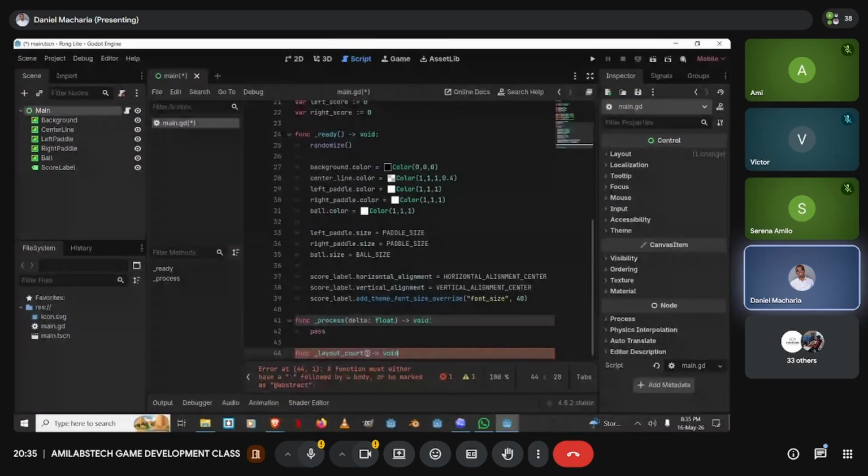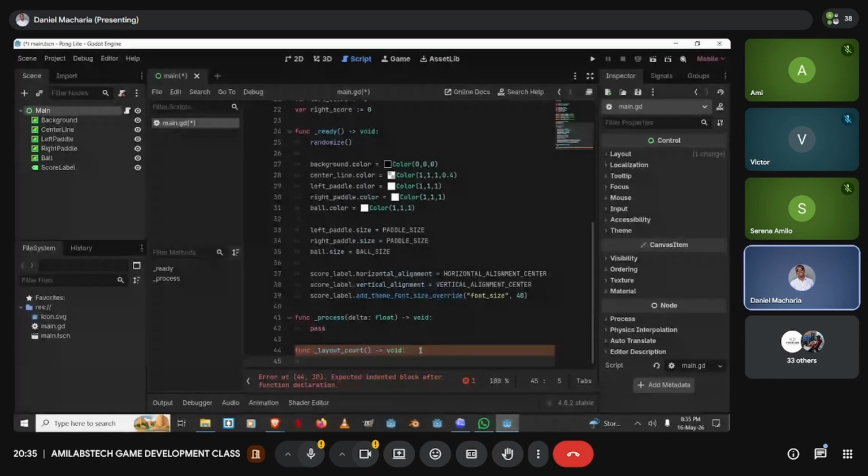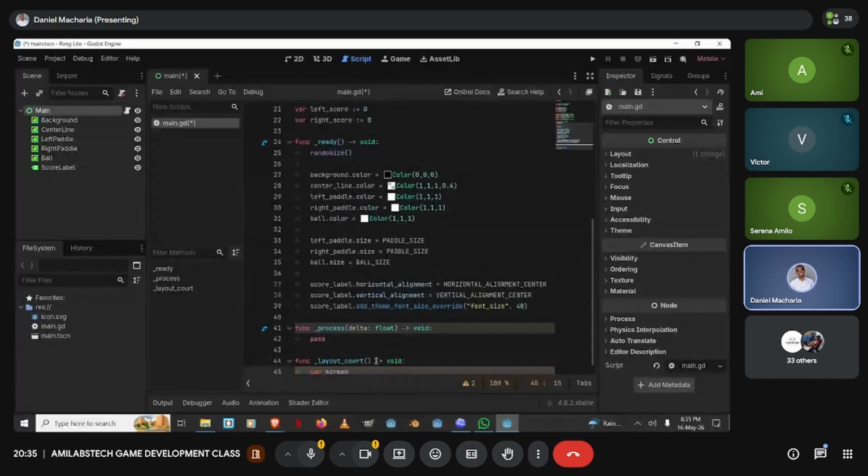Oops. Oh, I don't see out of function declaration. Yeah, it's indented, is it not? Okay, let me just type. Yes, the error is gone.